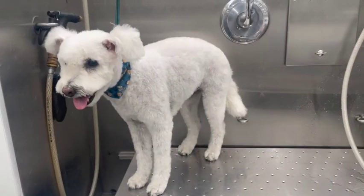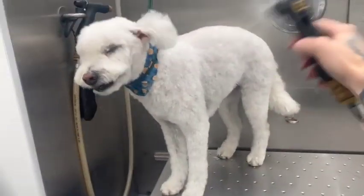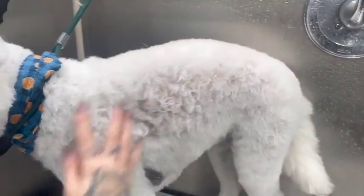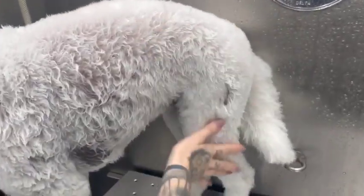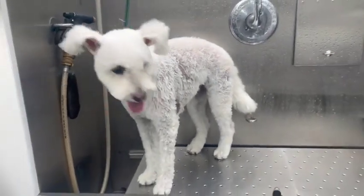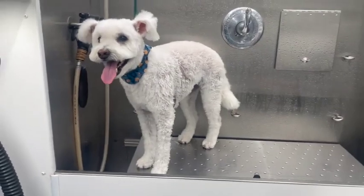All right, guys, so now I have her in the tub, and we put this on misting mode. So we're going to go ahead and mist her down really quick, and then I'm going to rub my hands. See how she's not soaking wet, but she's damp. And then that way, when she goes home, she will dry and be curly. It is a little cold outside, but Mom will let her in right away and keep her warm. So we're going to go ahead and do that to the rest of her body, and then she'll be ready to go home. And that's how you groom a Pumi.